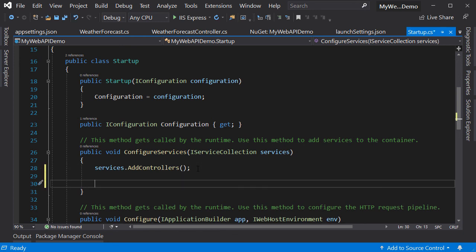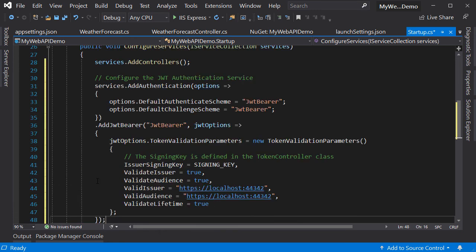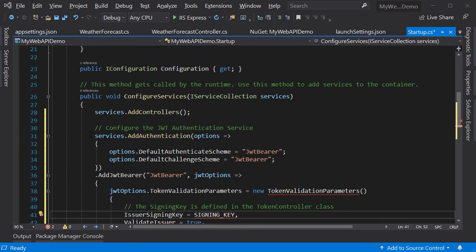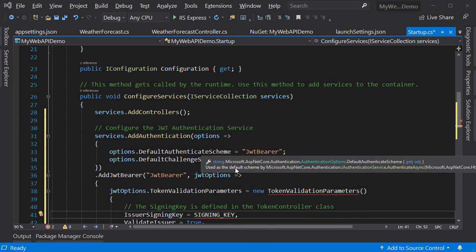I'm going to just paste in the code that I have, and then I'll walk you through what it does, so that you don't have to watch me type that whole section. It will just save time. I'm going to hit Ctrl V because I have that code in my clipboard, and this is what we have right now. So what we are telling our .NET Core API is to add this authentication. We are saying in the services, add the authentication service, and we are setting up some properties in here.